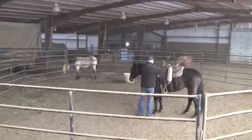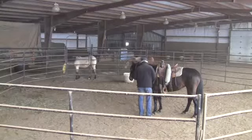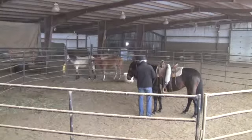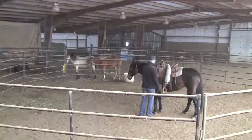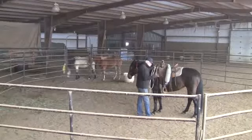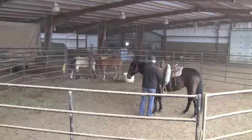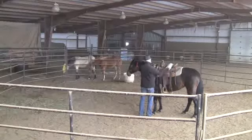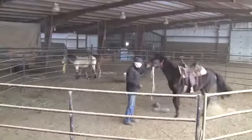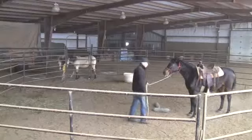All right, now we're going to work the opposite side. So she has to watch what I'm doing over here, take my lead as to how she needs to control herself. I'm going to keep my hand up here on her shoulder so that if she does jump back this way, she's going to push me out of the way rather than jumping on top of me. Not bad.